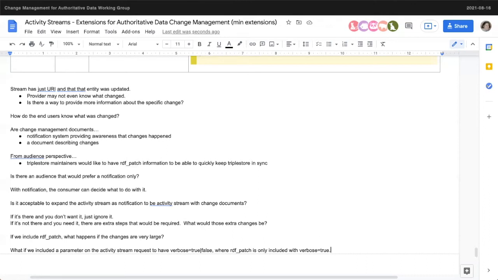So from a processing perspective, Dave, what would it be like if the activity stream was just notifications and there was a relationship URL? And so for each one, to get the patch for that particular change, you would have to follow another URL to get the actual change. I personally like that idea. Yeah. From a processing perspective, I don't see it as being a big deal, because the volume we're talking about, doing a double handshake to be able to accommodate the actual modification, just doesn't seem to be that big a deal.